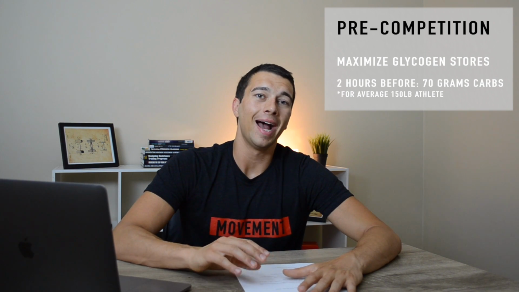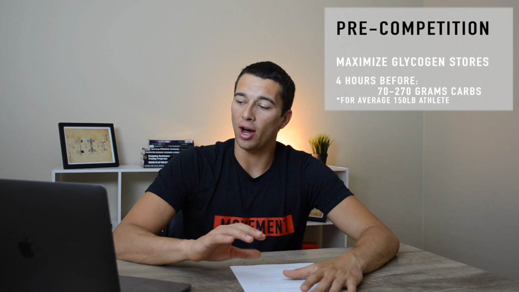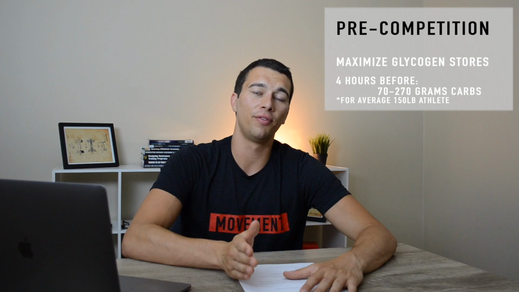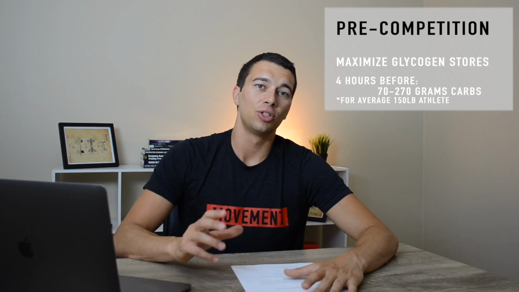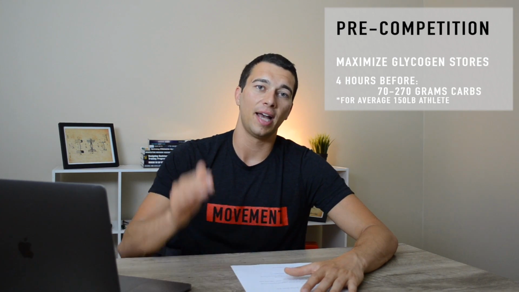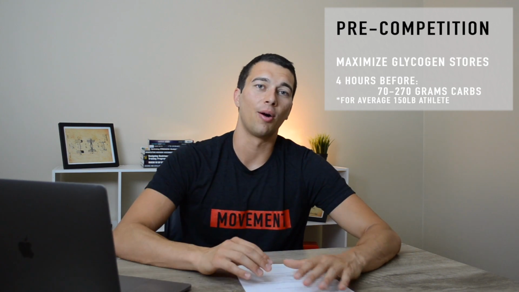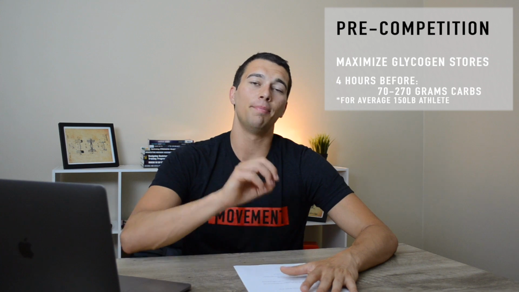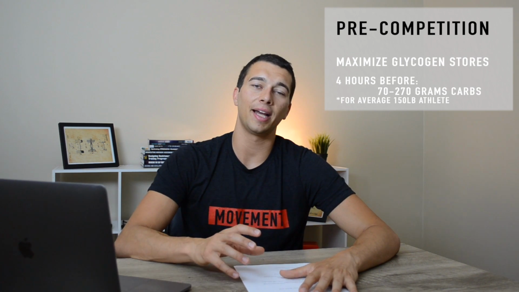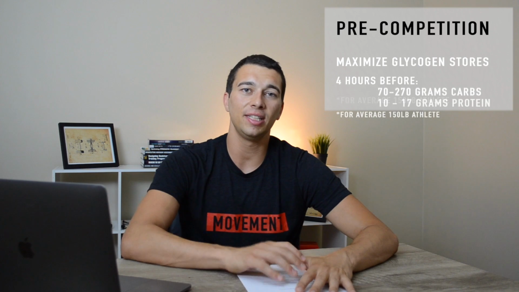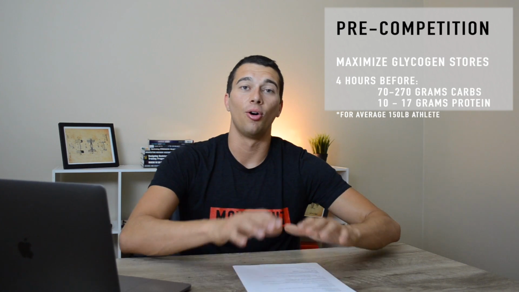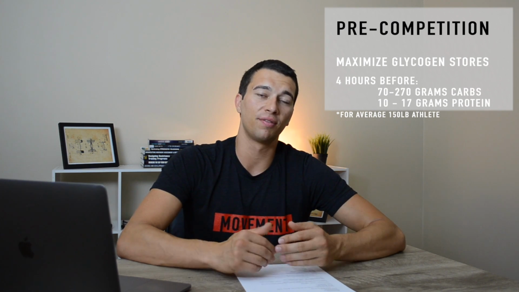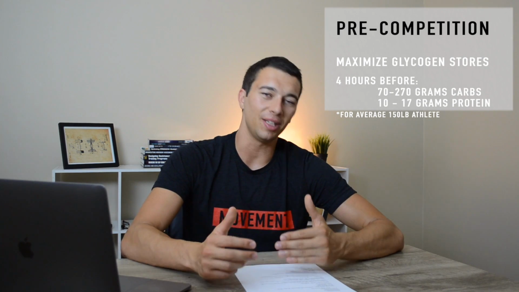4 hours before, athletes would consume a range of about 70 upward of 270 grams of carbs, and kind of right in the middle of that is 140 grams. So again, that carb just doubles every 2 hours and then doubles from 2 to 4 hours. So about 140 grams of carbs 4 hours out. And in that meal 4 hours out, we can also see that athletes should have about 10 to 17 grams of protein. Now, you might be thinking that athletes consuming nothing but carbs and protein for 4 hours before, they might get hungry or they might not be full.